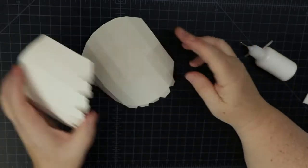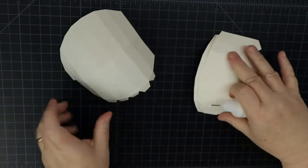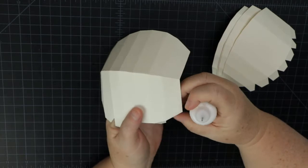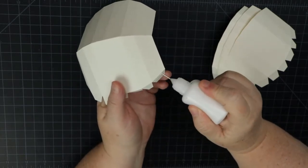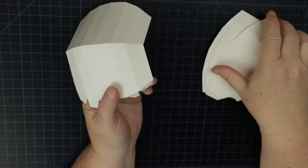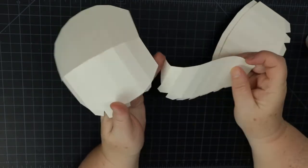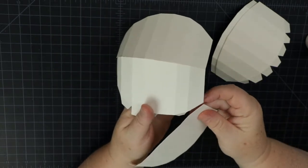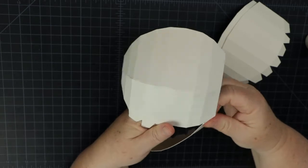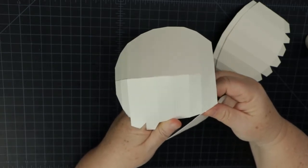So I'm going to do them, and you can watch. I'm not going to talk over it, but I'm going to use different methods so you can see that you can do multiple tabs at once, or you could just do one. Like I said, if you're new, I would anchor that top tab. Make sure you have the right side, so that's the tab on the bottom. So this is the top. Line it up. Get that first piece anchored. And then you can glue the rest.